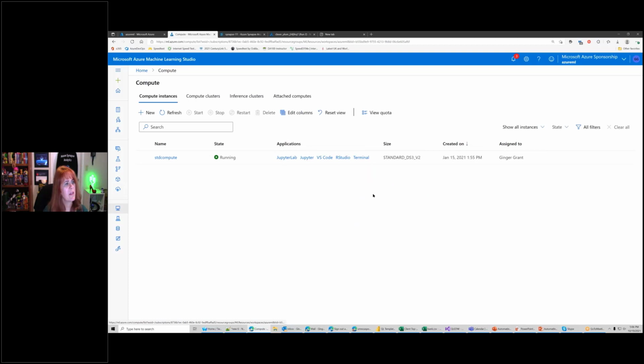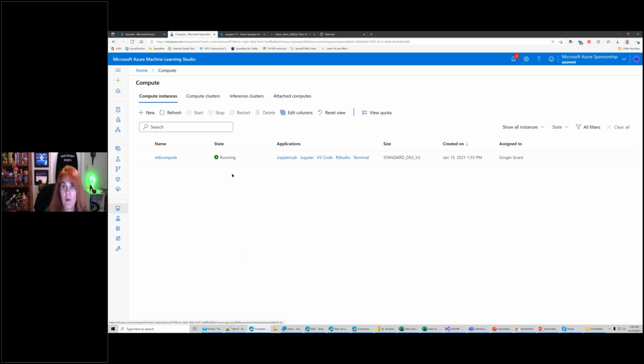And this is my compute instance. So this is my server that I'm running on, and I have made it a standard compute because I'm cheap. You can have as many of these as you want and configure them in any way that you wish to give yourself the amount of compute resources that you want.